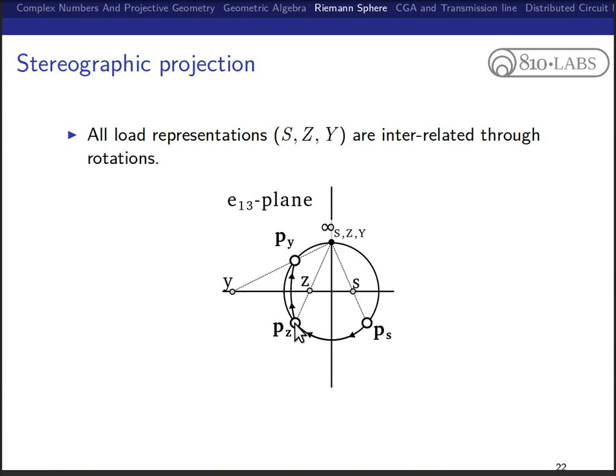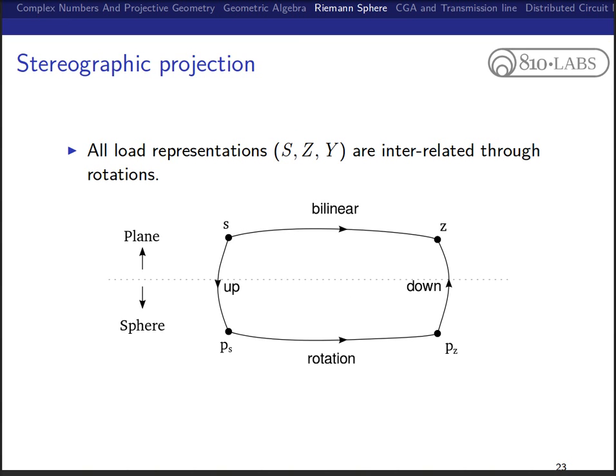Similarly, you can go from impedance to admittance, and then you get a value over here. This is a complex inversion between these two values, obviously. And then this rotation is actually occurring outside of this plane. So anyway, once you do that, since rotations form a group in 3 dimensions, you can find the P sub Y to S pretty simply just by composing the S to Z and Z to Y. The other advantage is that the inverse of the transform is just rotation in the opposite direction. So you don't have to invert a Möbius transformation, you just have to put a minus sign in an exponential. That's a huge advantage.